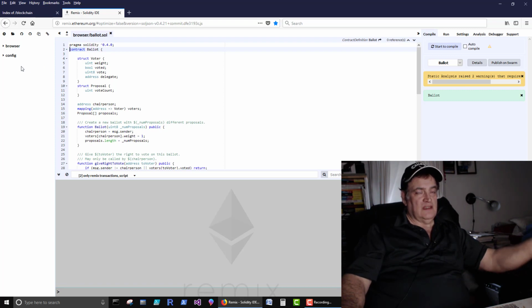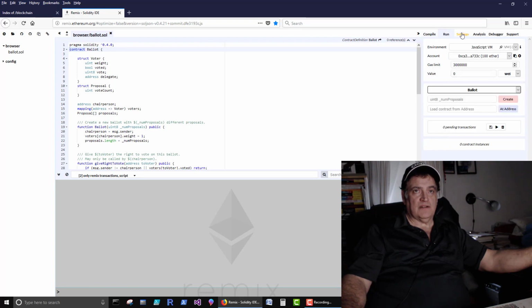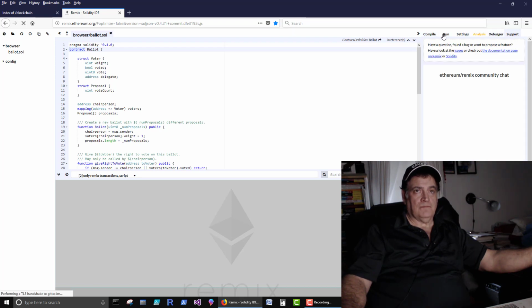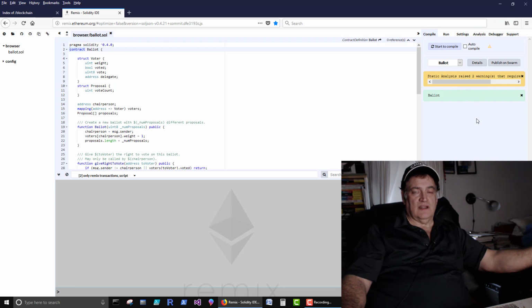If you're used to Visual Studio, it works kind of the same. Your files go over here. A Solidity file is .sol, and then you use this area here. You have these tabs here to compile and run the application, and we'll get more into that later on.